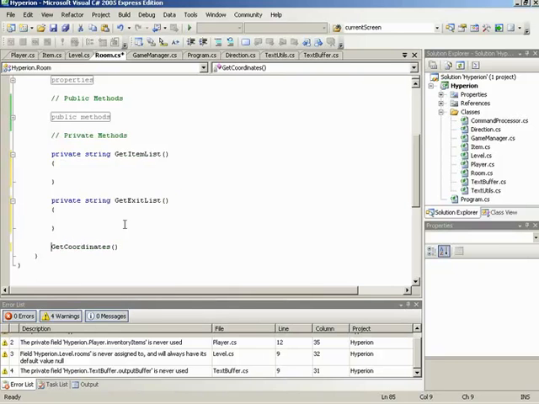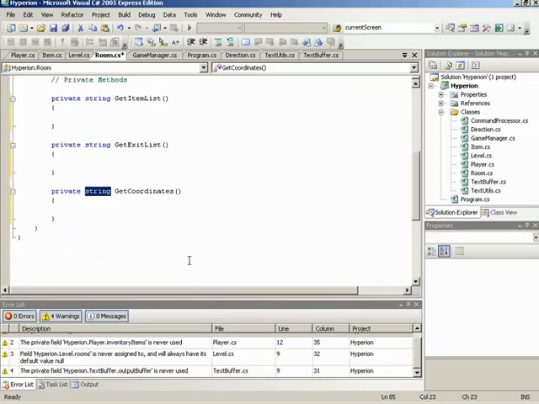All right, one last one. This is, of course, private, and it's going to return a string, and it's called get coordinates. And this is more of a debug procedure. So that while we're running around through our different rooms, we could have the coordinates echoed out to us if we wanted them. Right, and because it's returning a string, it would make sense maybe back in our describe, in the case of a debug run through the game, we could add this into describe, and then we also get the coordinates along with everything else. Precisely. Okay, very cool. So that is going to wrap up rooms, believe it or not.